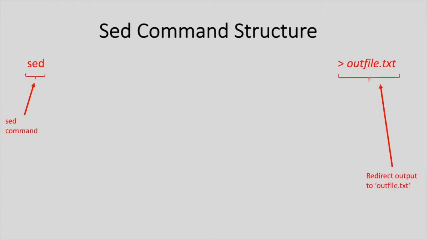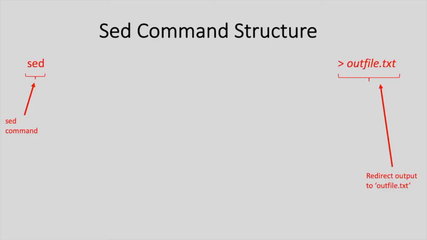One thing to keep in mind with sed is that unless you use the -i argument to explicitly tell it otherwise, no changes will ever be applied to the input file. The default for sed is to print its output, which is the edited version of the input, to the screen, and not modify the original file in any way. Printing edits to the screen usually isn't all that useful, so most of your sed commands will end with a redirection expression, often the greater than symbol that I have here, paired with the name of a new file the output will be written to. This part isn't really a component of the sed command per se, but just a general redirection of output that can be used with any commands at command line.